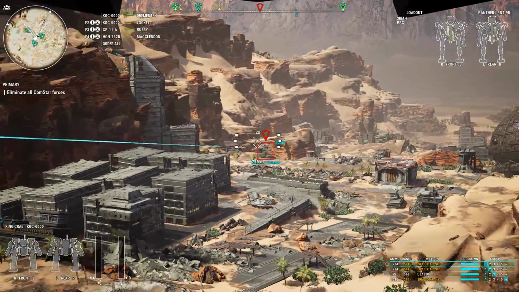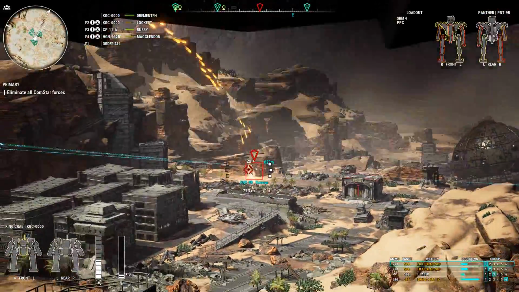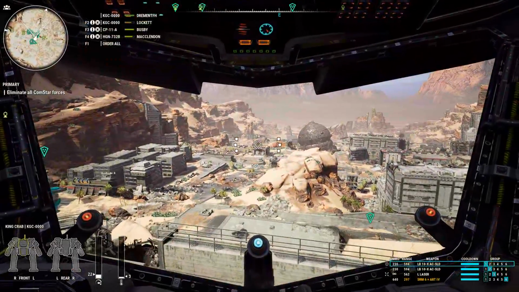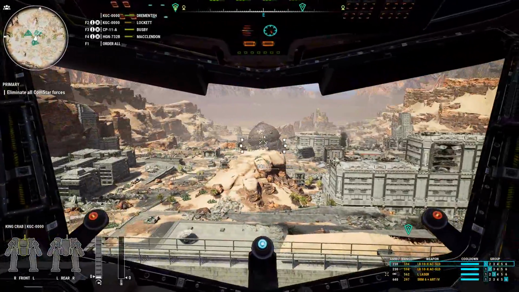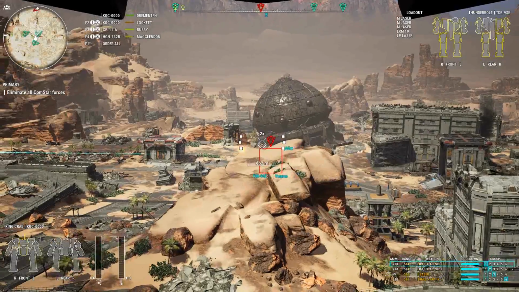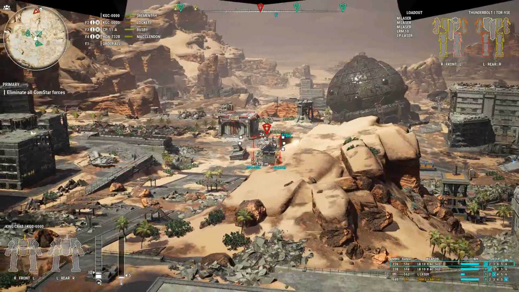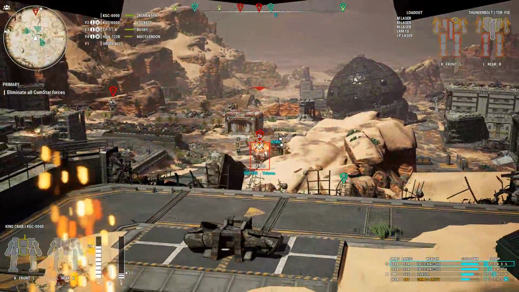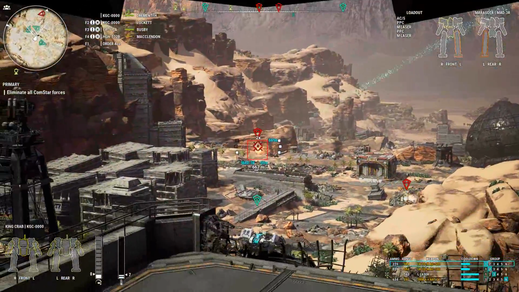Target acquired. Ah, that's a PPC shot. Is that a Panther? Target neck down. If we can hit them from long range and use the height advantage, then we'll be better off. It's a Thunderbolt. There's a Marauder over there. Alright, well, let's deal with the Marauder. Gang can deal with that Thunderbolt.